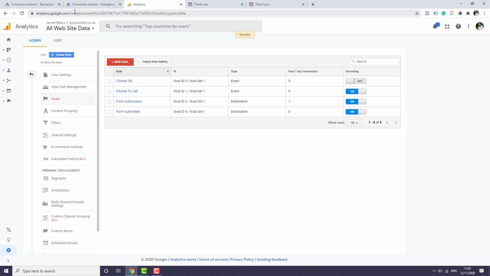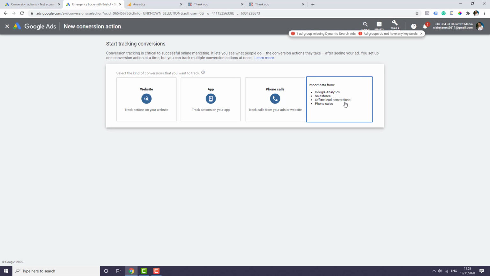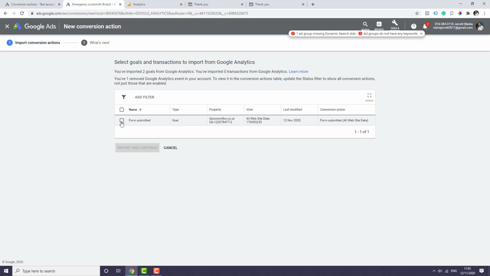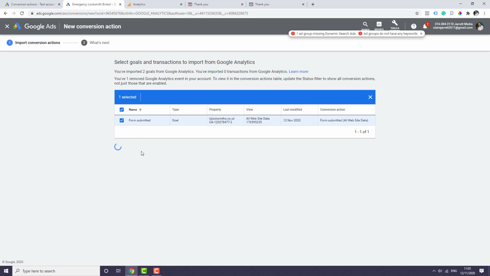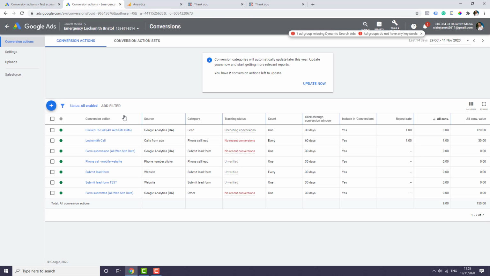And then what I would do is I would go into my account. So this is a live account. And then I would click on the blue plus button for conversion, and I would then import that goal I just set up in Google Analytics. So I click on Import, Google Analytics, click on Continue, and that's the new goal that I just set up. So I would now click on Import and Continue. Okay, and so from this point onwards, it will now be tracking. So just make sure that I remove these two ones I've been setting up as test ones.